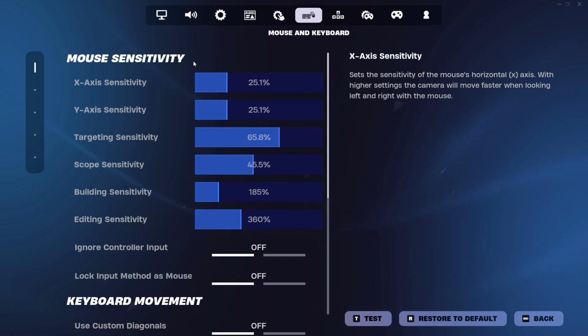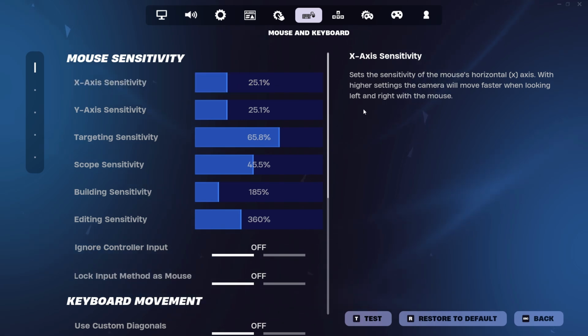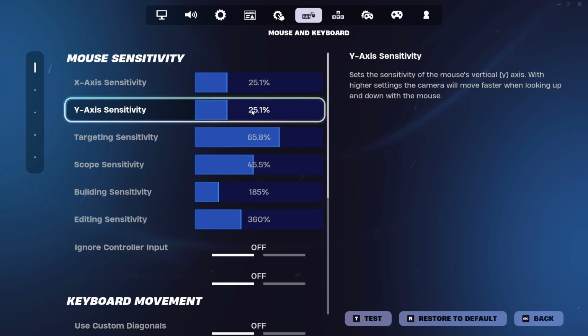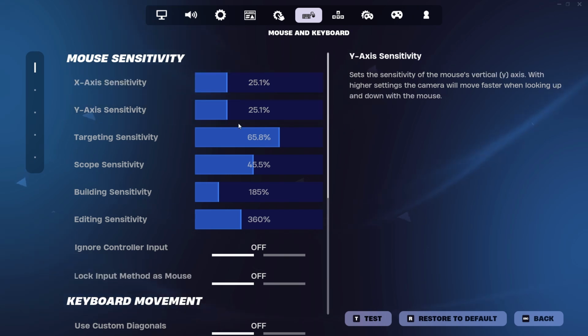Pretty much, I have x-axis sensitivity at 25%. It's very high. Most people have it low, but I have mine very high so that I can make little mouse movements and do a big spin so that I don't have to move my entire arm across the desk. It helps if you can control your hand. If you're shaky, then turn it down some. But I'm not shaky, so I have it very high because I can control it perfectly. So I have both of these at 25, Y and X.